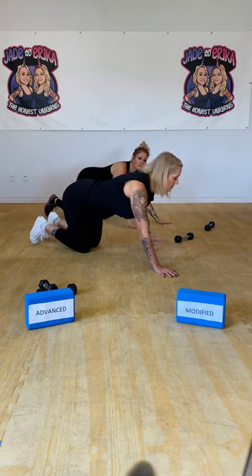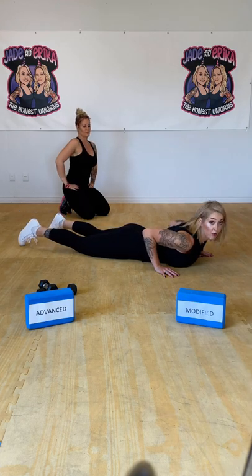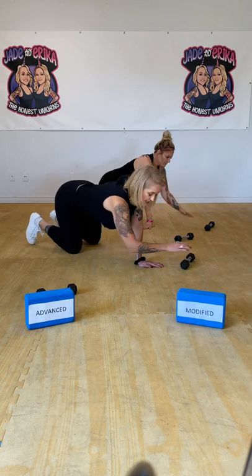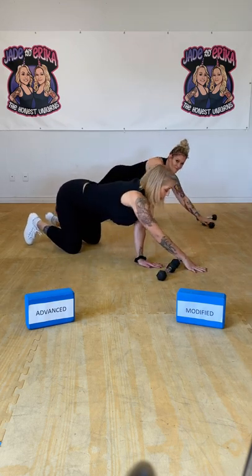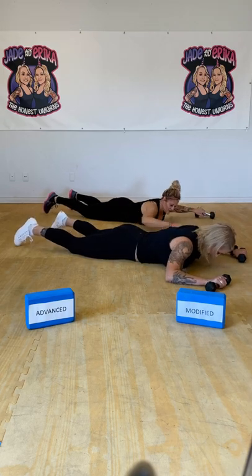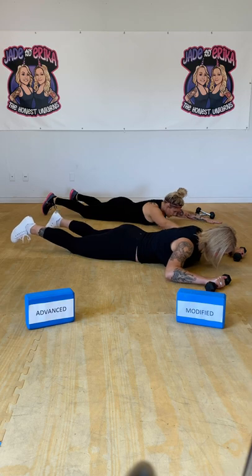And if you saw Erika too, and I'm not getting in your way, but the legs go up at the same time. The upper body and lower body. That's right. All right, we got 12 reps. Grab your weights if you're doing advanced. Don't need them if you're doing modified. Let's see what you got. Right onto your belly. All right. Head is neutral. 12 of these bad boys, Jade. You ready? Ready. Up.